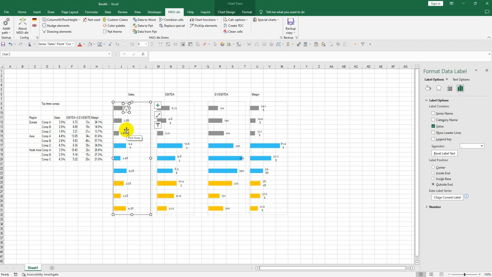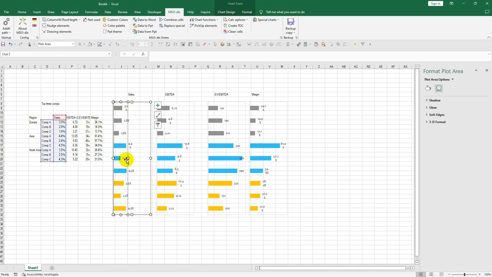A, it's taking a lot of work, and B, it may return to the original size if opened by someone else or even by the same person, especially if using a different Excel version. All right, so I'm going to control the line breaks indirectly by the plot, by the chart area size.